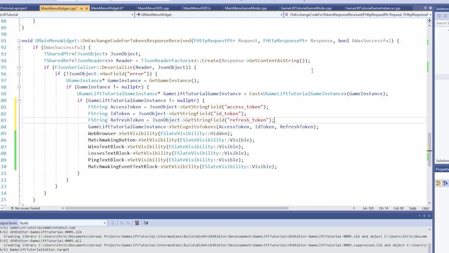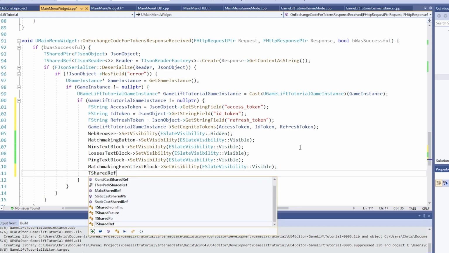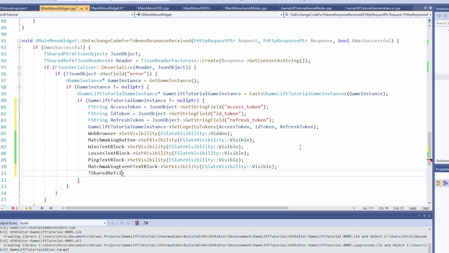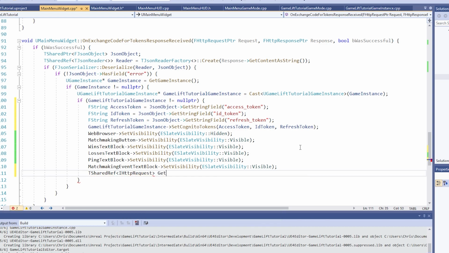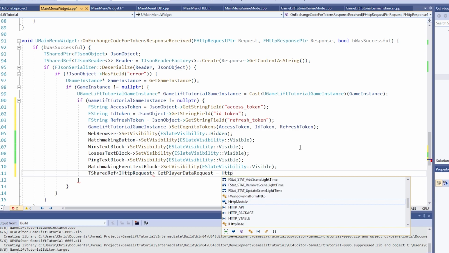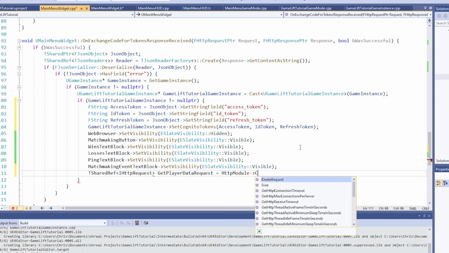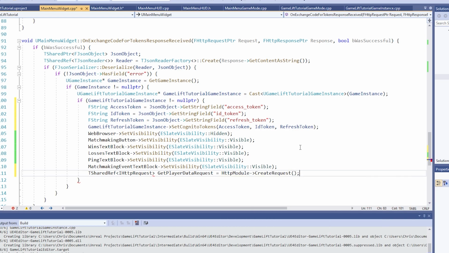Now let's actually make the request. So the format will be quite similar to how we have been doing HTTP requests throughout this tutorial. So down here, let's type out TSharedRef, and then in carets IHttpRequest, and we'll call this GetPlayerDataRequest, and we'll set that equal to HttpModule arrow CreateRequest parentheses.